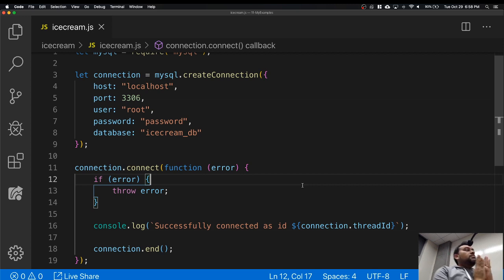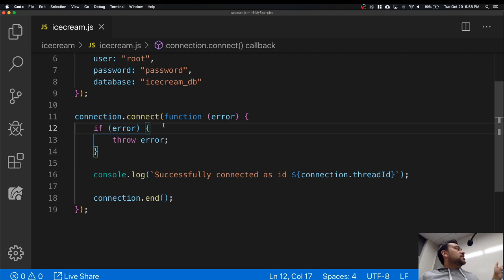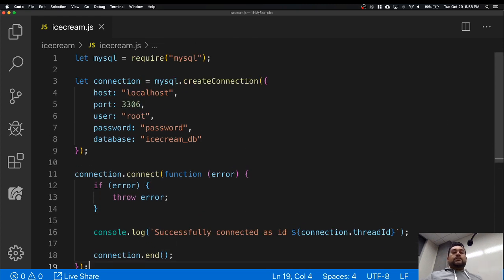Now before we proceed, any questions? Does everybody understand these four operations? How do we make the connection? The connect method, what is it returning? How do you end the connection? Nope. All right.